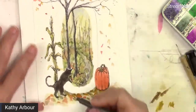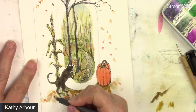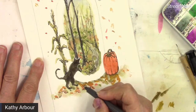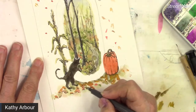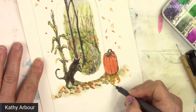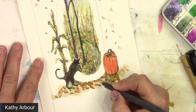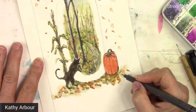All right, then just follow some of these leaves underneath, so give them a little bit of a shadow just on the underneath side of them, and that'll help bring them out a little bit. So don't do the top parts, just the underneath. So it's kind of like a shadow. You can follow the shape of the color that's there, or make a real looking leaf if you want. So it would be a bunch of different colors maybe together. Just put a suggestion of leaves, basically.